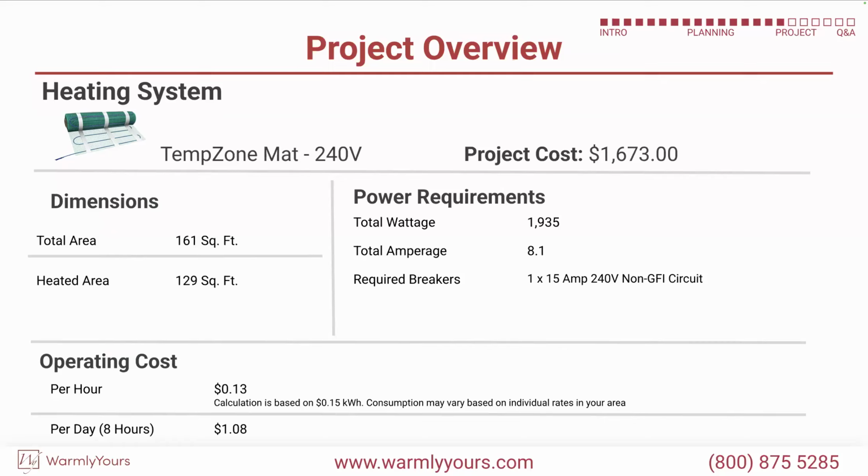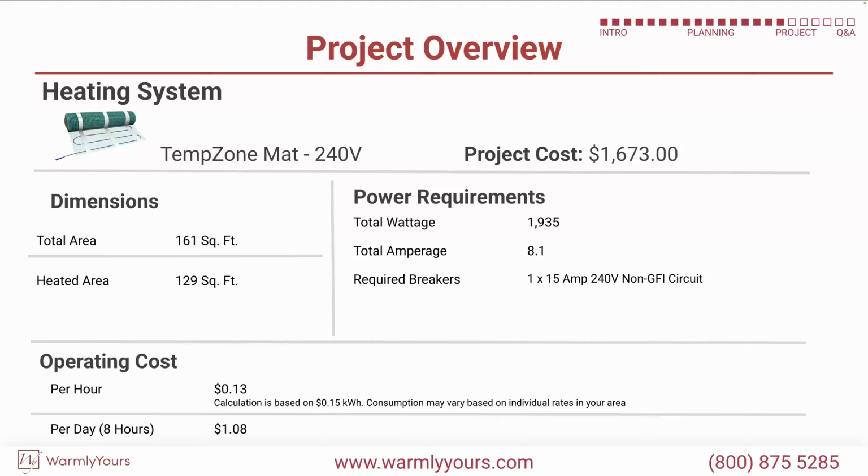I always kind of thought when I first started here, the easy way to remember was 120-volt kind of equals 120 square feet of coverage. So once you hit 120 or more square feet, you're definitely going to be going up to a 240 breaker. Right. Because you can see this amperage here at 240 is 8.1. This would be 16.2 in 120.